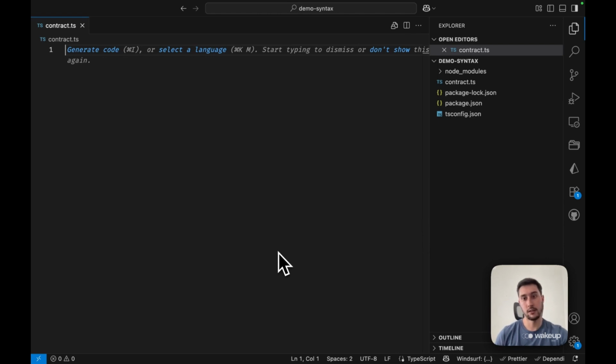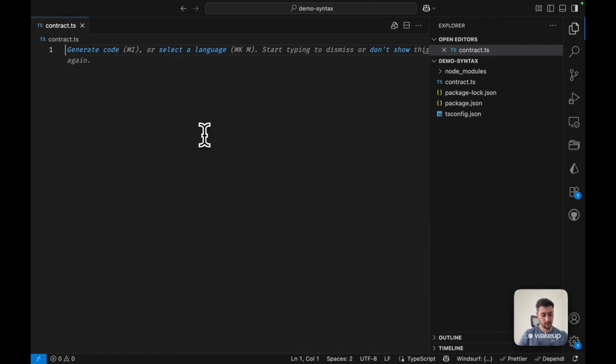What's new in this version is that before we had to deal with a lot of manual complexity, and now, starting with this new version, with these improvements, the compiler will be able to guide us. We have auto-completion, safe typing, and real-time feedback. To illustrate this, we're going to create a very simple contract, a counter. The interesting thing isn't the contract itself, but how the SDK and the compiler support us at every step.